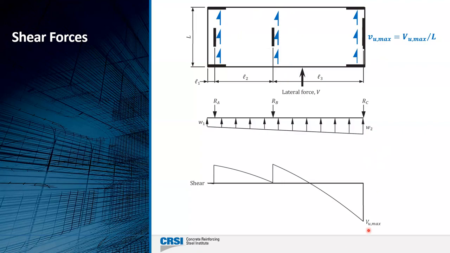So this is just a repeat of what we saw before. We'll know what the forces are in each of those walls. We can easily draw the shear diagram and find that our maximum shear in this case occurs along this line where we have the longer of the three walls. So that's our maximum V. We can uniformly distribute that over the length of the diaphragm, which is L.